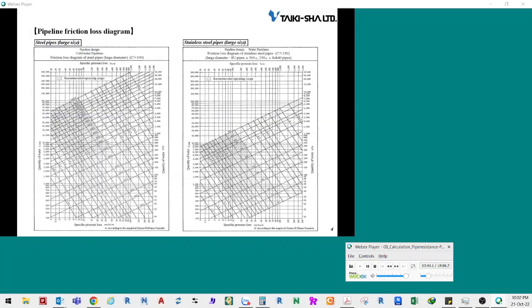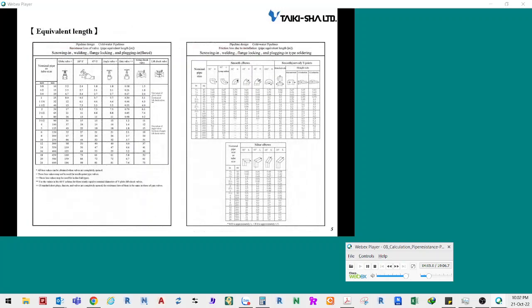The AC data includes friction loss diagrams corresponding to individual pipes. Use those friction loss diagrams to determine the specific pressure loss of each pipe. Confirm required factors including the pipe type and the flow coefficient C before using such values. The AC data also includes information about various types of valves and equivalent lengths of elbows and T-joints.